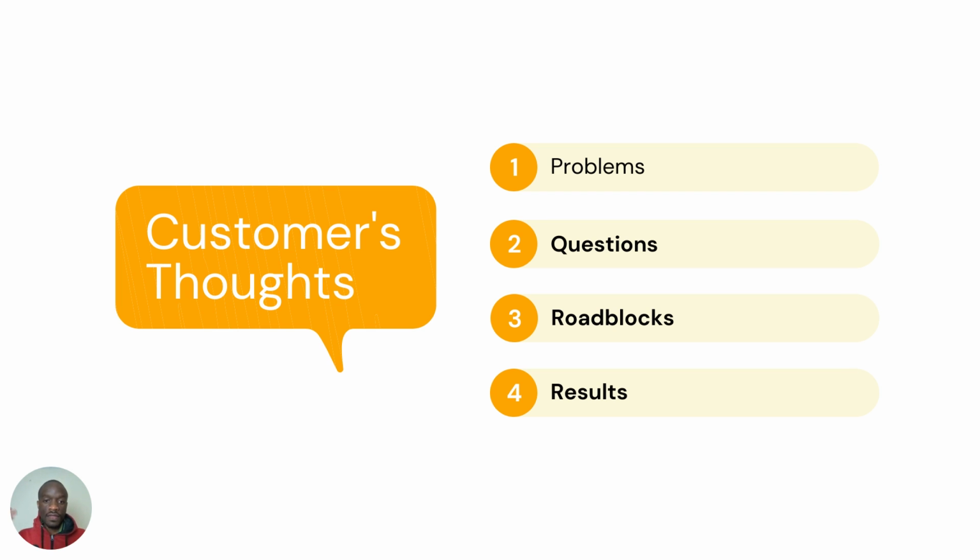The idea here is they'll have a lot of questions, and being able to address them is very beneficial. The next thing is they'll have roadblocks. So these may be the reasons why they haven't made a purchase yet. It may be that the past experience has contributed. In that case, you need to overcome those objections, those roadblocks that are preventing them from getting the results. The next is you need to talk more about the results and how to help them see that even though they've had all these setbacks, they've had all these roadblocks, you can still help them go from where they are to getting the result that they want when they want the results.